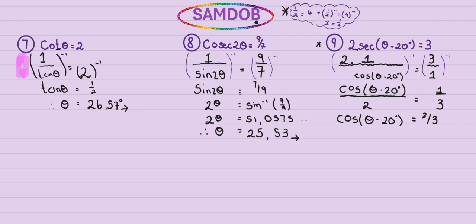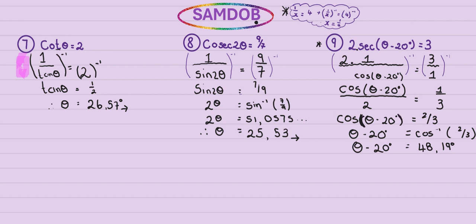So we get rid of the cosine, so that we have theta minus 20 equal to arc cos of 2/3, which according to the calculator, let's see, shift cosine 2 over 3, is 48,19 degrees. Please double check it on your side. So the theta minus 20 is 48.19 degrees. Okay, and now finally, remember, this bracket was left for last.